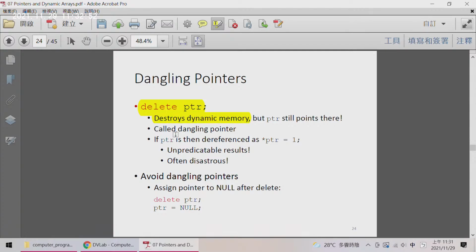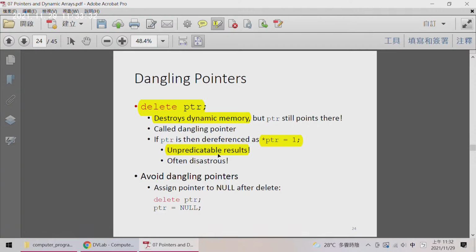And after this line, if we still want to access the value the pointer points to, for example, we use the dereferencing operator to change the value where ptr points to, then this will produce unpredictable results.